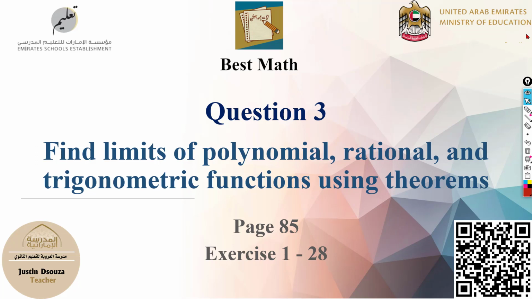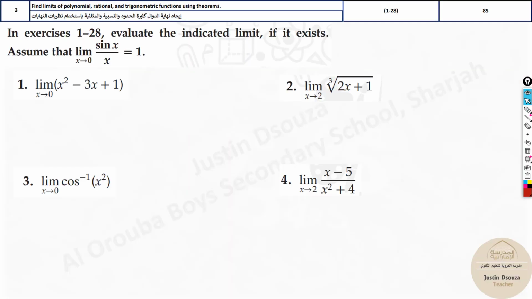We now move on to the third topic. The third topic is finding limits of polynomial, rational, and trigonometric functions using theorems. But this topic can be easily solved in calculator, and since it falls in the MCQ part, that is question 1 to 15, I will solve it directly using calculator now.